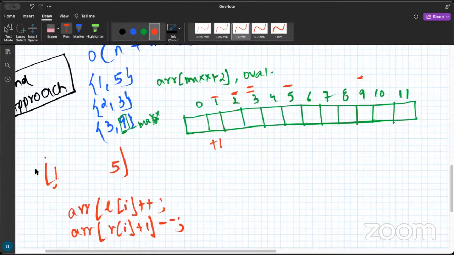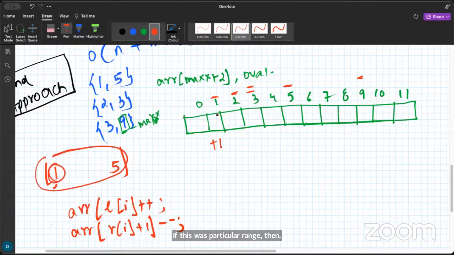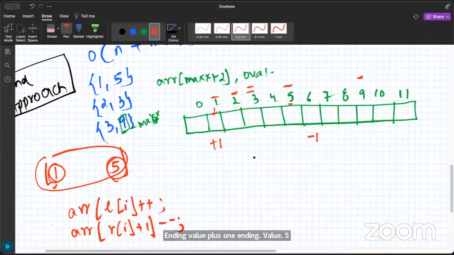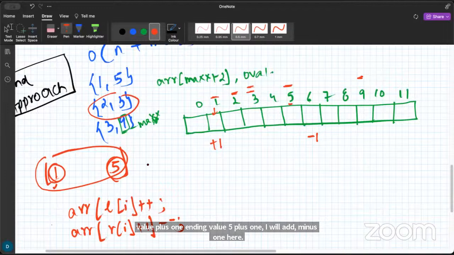If this was a particular range, then I will add plus 1 in the starting value, and I will add minus 1 at the ending value plus 1. Ending value 5 plus 1, I will add minus 1 here. Now, in the second range, 2 to 3.